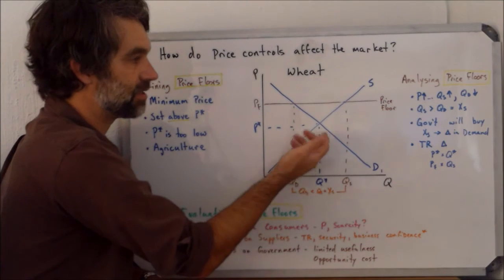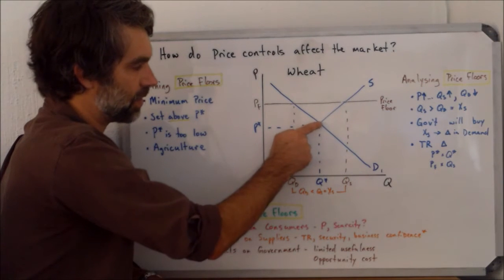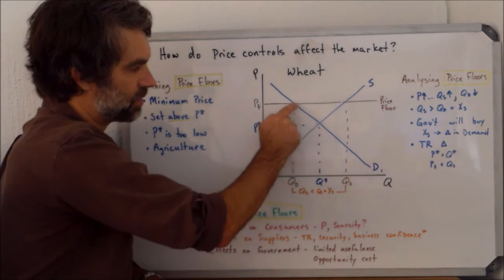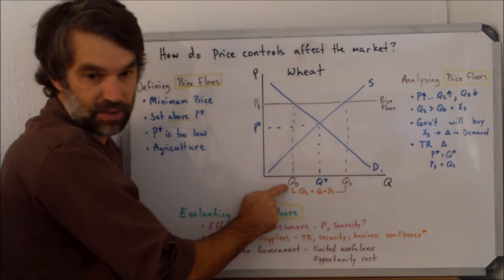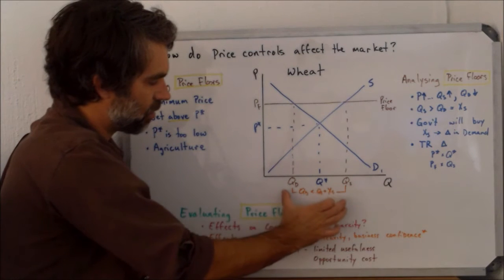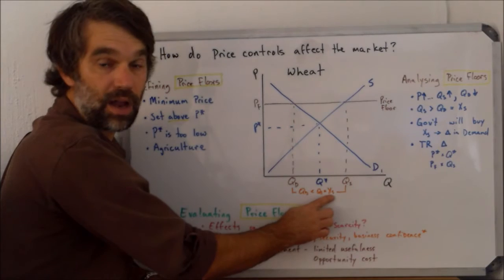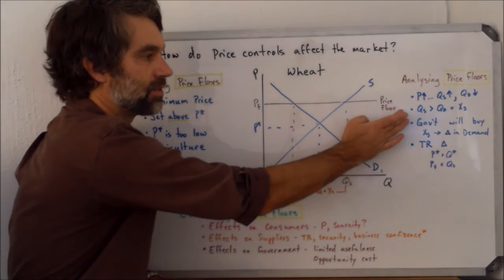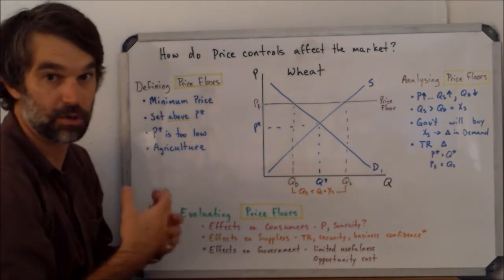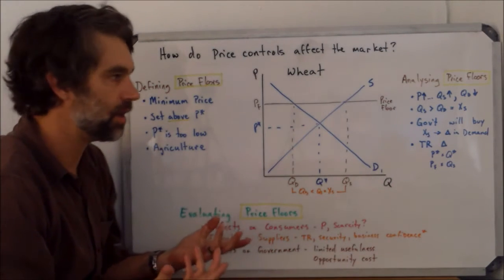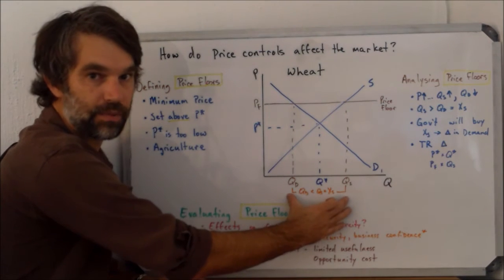The law of demand states that if the price goes up, quantity demanded will fall. So again, we move our way from the old price here up to the new price, and that's going to be the new quantity demanded. Now obviously, we're going to have more quantity supplied than there is quantity demanded, so that's going to lead to what we call excess supply or surplus. This can be a problem because remember, the whole point is to help the farmers out. Well, if I'm a farmer and I haven't sold this much, you haven't helped me out.